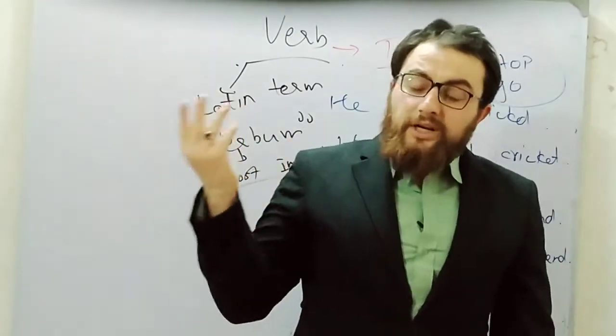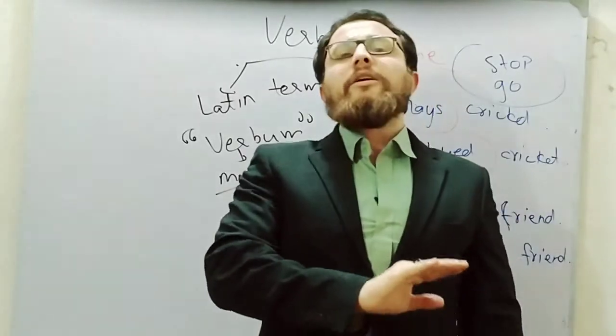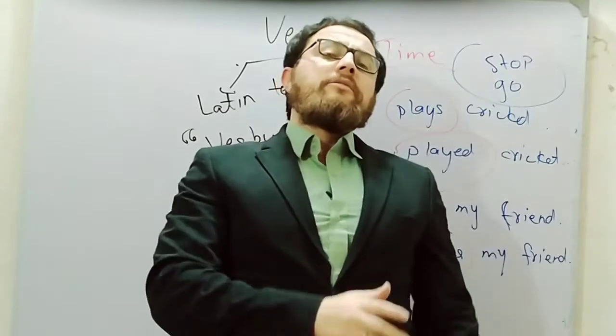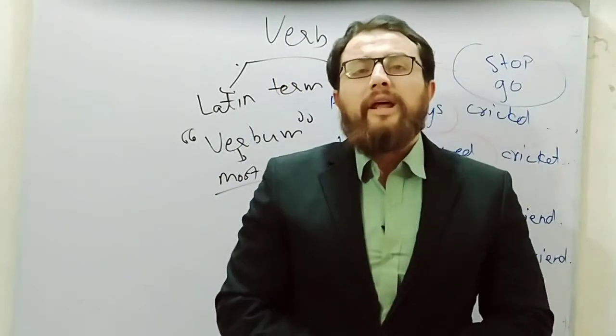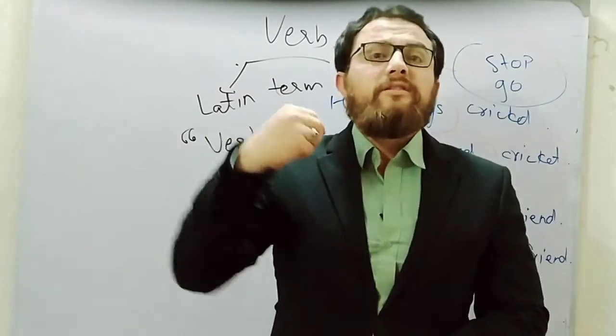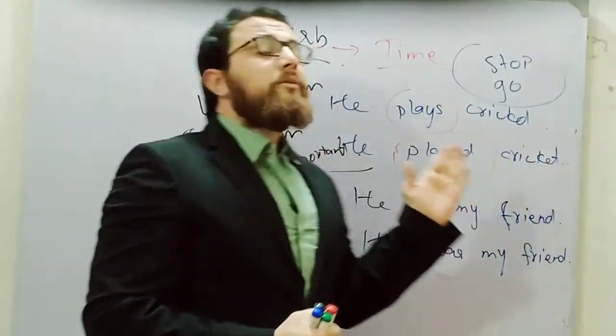If you do not have an object in a sentence, it's fine. It can run. If you do not have a subject in a sentence, even that is fine. But if you do not have any verb in a sentence, you do not have even a sentence. You do not have even a tense. Clear? Therefore, it is most important.